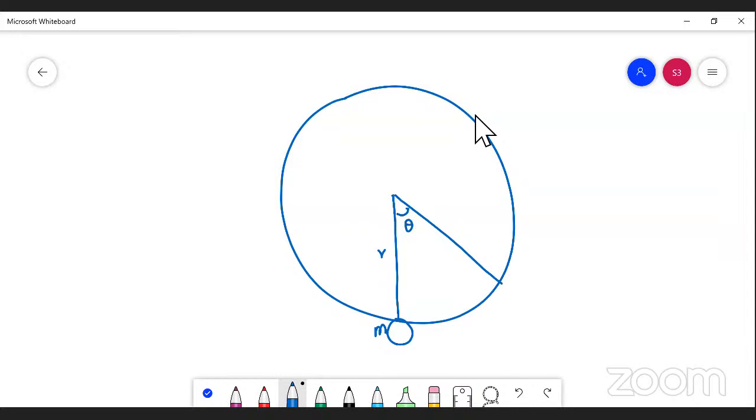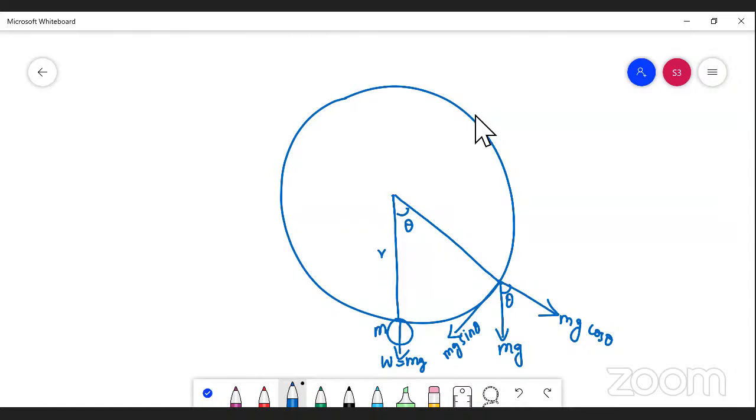Now, in this position, the weight of the bob W is equal to mg. This is the actual gravitational force, and it acts in the downward direction. When the bob takes an angular displacement theta, mg is the gravitational downward force. You know well in a free body diagram, this force is divided into two components: one horizontal and one vertical. This is the horizontal component, mg cos theta, and this is the vertical component, mg sin theta. This is angle theta.